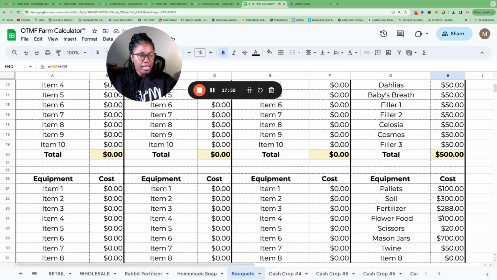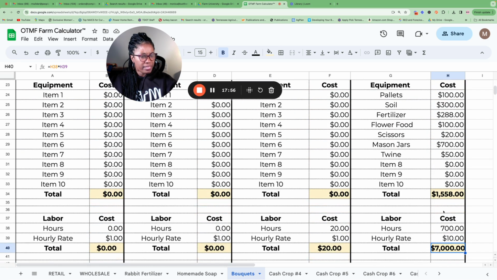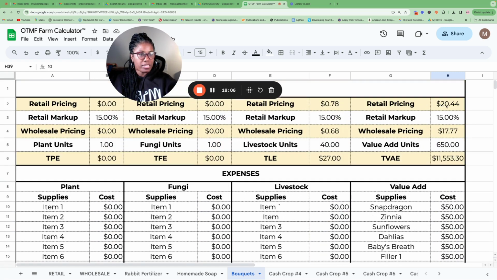Maybe I am going to have to pay less, right, to keep my bouquets a little bit closer to that $20 mark. I might be able to come down here and get myself, you know, let's do 650 hours. And this is all estimates, but you need this in order to plan. So we're going to lower the labor a little bit so I can keep that retail price at $20 a jar. Why? Because people are going to be coming to my farm and buying them off the farm. So I'm not going to have any distribution costs. I'm not going to have to be sitting at the farmer's market. I'm not going to have to necessarily deliver. But if I do deliver, of course, there will be delivery fees the customer will pay for.